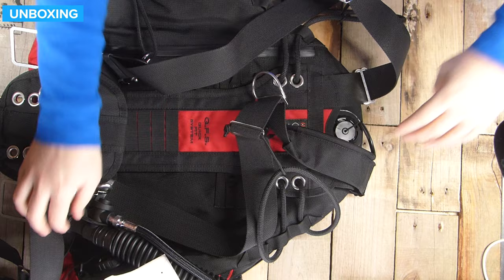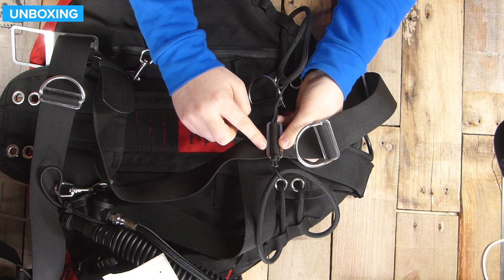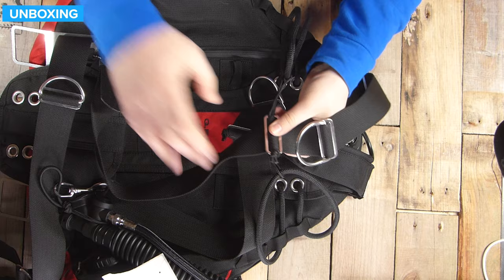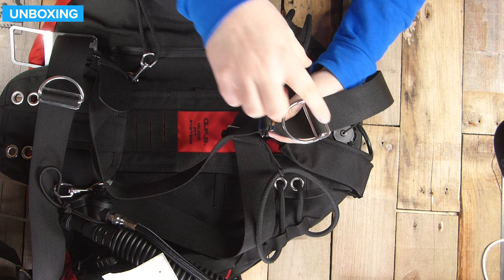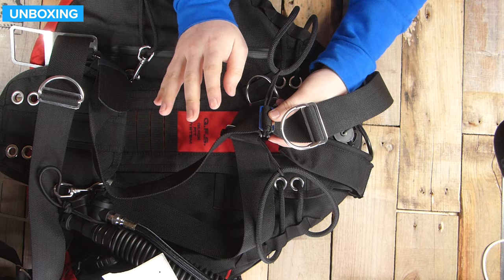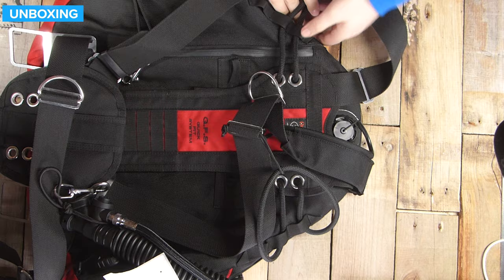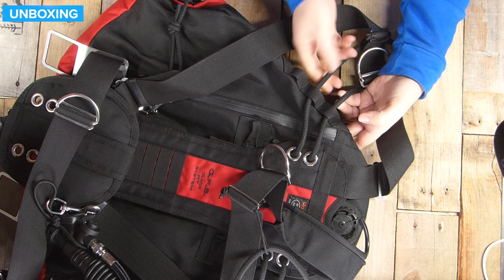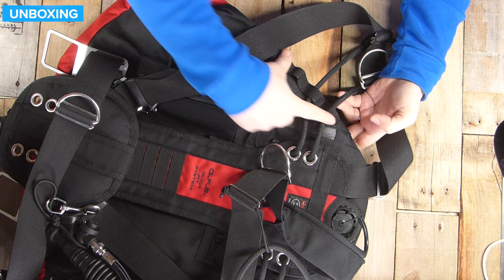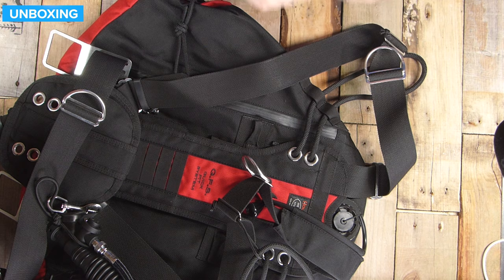Turning it over — starting at the top. Over your right hand shoulder, you have a standard two-inch webbing strap and a pre-bent metal D-ring. Just below that, you have a tri-glider with an attachment loop that leads to your bungees. The bungee can be moved up and down depending on where you prefer it. Everything about this harness can be adjusted — it is a true one-size-fits-all, and because it's traditional two-inch webbing, you can put whatever you want pretty much wherever you want it. The other end of the bungee loop hooks underneath one of these molle-style straps, with a third option if you want to move it further down, and then it attaches to the back plate where you can tie it on and adjust the length accordingly.